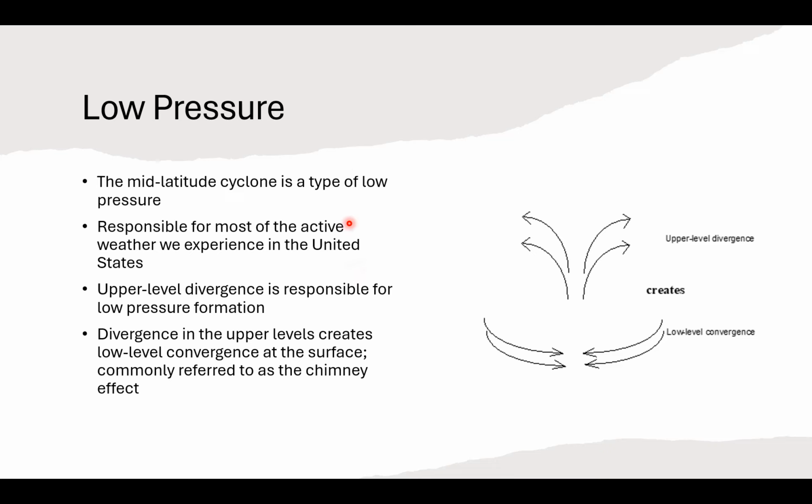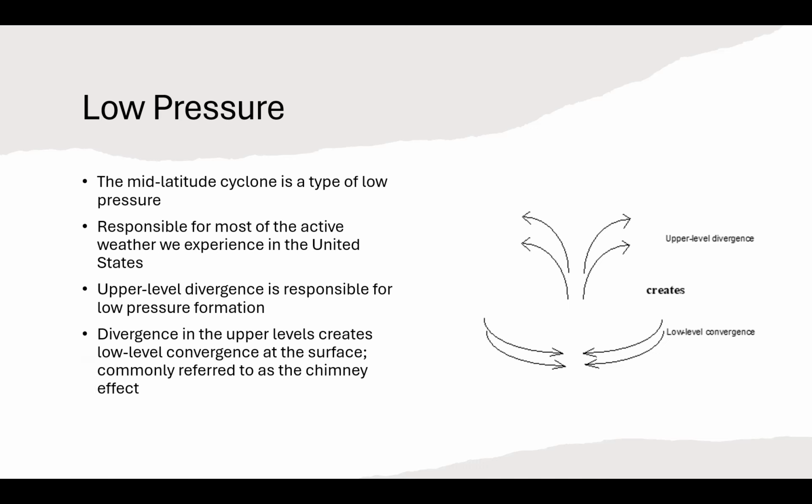Think of low pressure. The upper level divergence now. So we have a reverse of what we saw with high pressure. With low pressure, we have upper level divergence up here. See this image here on the right. The air is spreading apart higher above the surface. And below that, let me go ahead and draw this out for you here. Let me go back to this. Here we go.